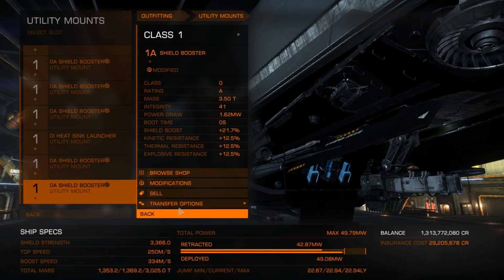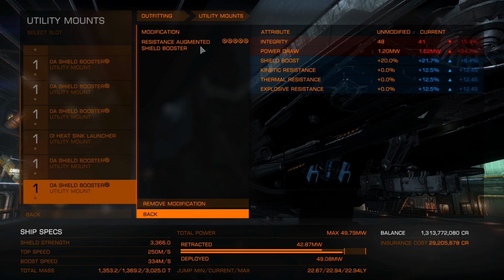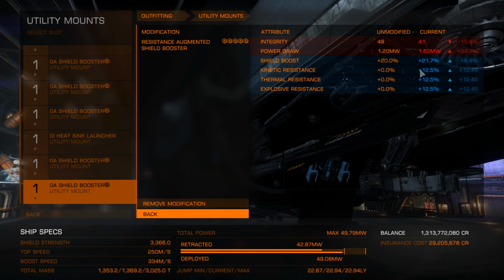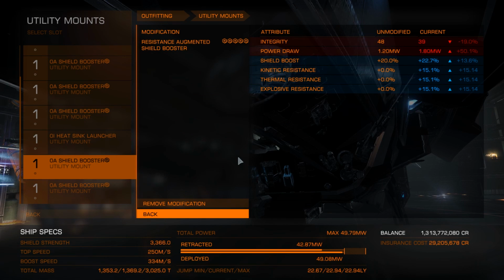Then down here, for our last 2 or 3 or so, we have resistance augmented. And these are handy because they give us some kinetic resistance, thermal resistance, and explosive resistance. And that's really good because that's what you're going to get hit with. Yeah. And if you get lucky, you'll also get a little bit of shield boost on your roll. Like I got 1.7% on this one. I think I got higher on other boosters possibly. Yeah, I got 2.7% on this one, so that was good.